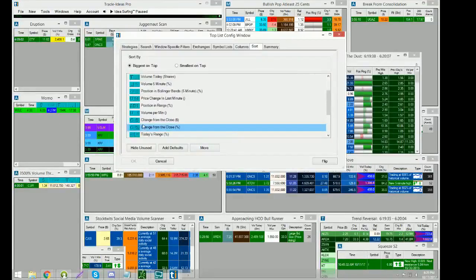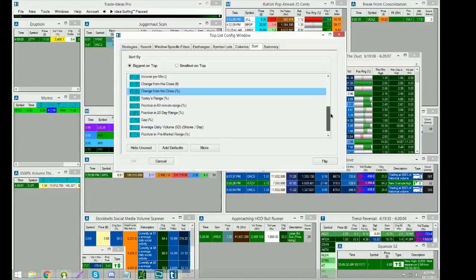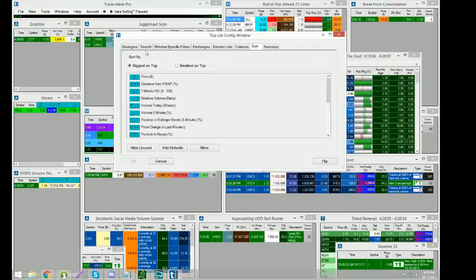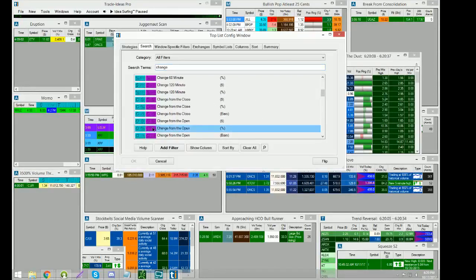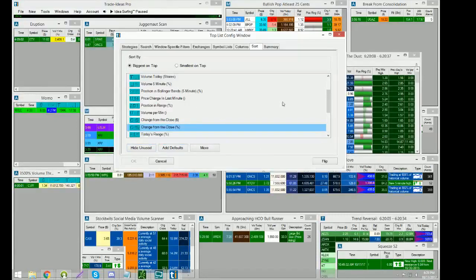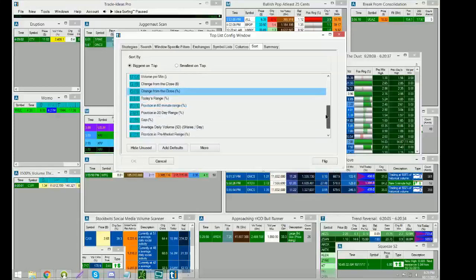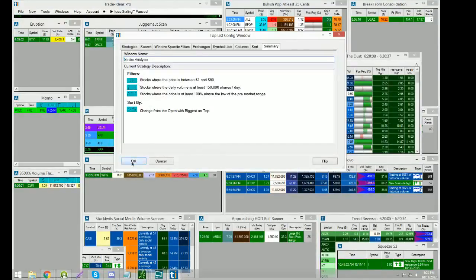I want to sort by change from open, which is not here again. In percent, not dollars. Filter, and I should be able to sort it now. Change from open. Okay.